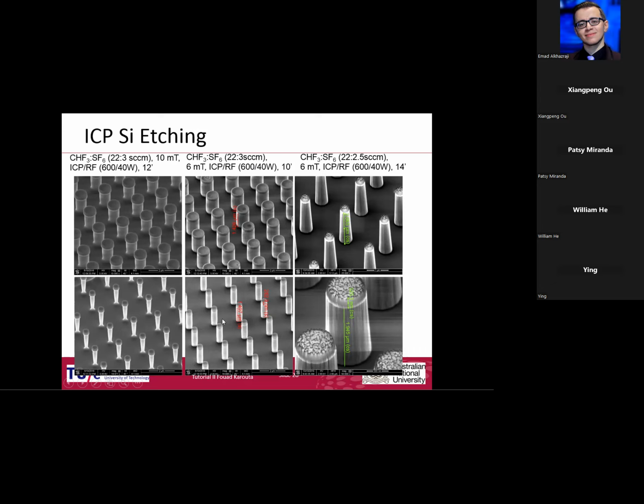Again, this one was very nicely vertical, and that's 1.5 micron. We started with a 500 nanometer silicon oxide mask, but you see we still have about 280 nanometers of silicon oxide. Here the silicon oxide is not removed, and it shows in the SEM photo with a different contrast. This etch ended up slightly like a baseball bat, you know.